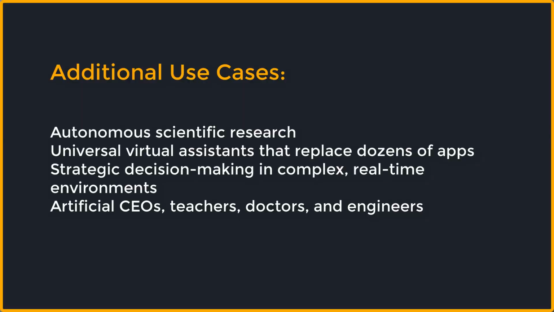Let me give you some additional use cases. For example, autonomous scientific research, right? In the field of medicine, or a universal virtual assistant, another example, strategic decision-making in complex real-time environments. All these are examples, right? For example, artificial CEOs, teachers, doctors, engineers, right? We don't need humans, right?